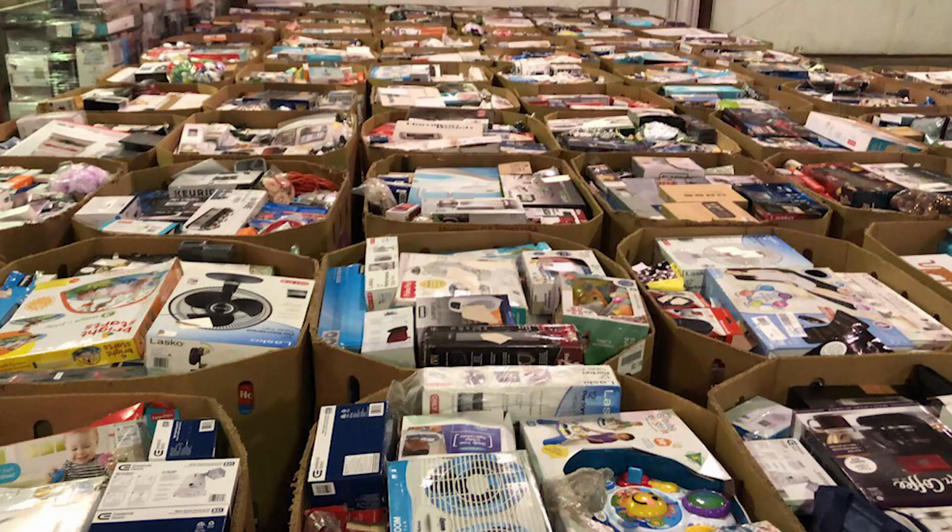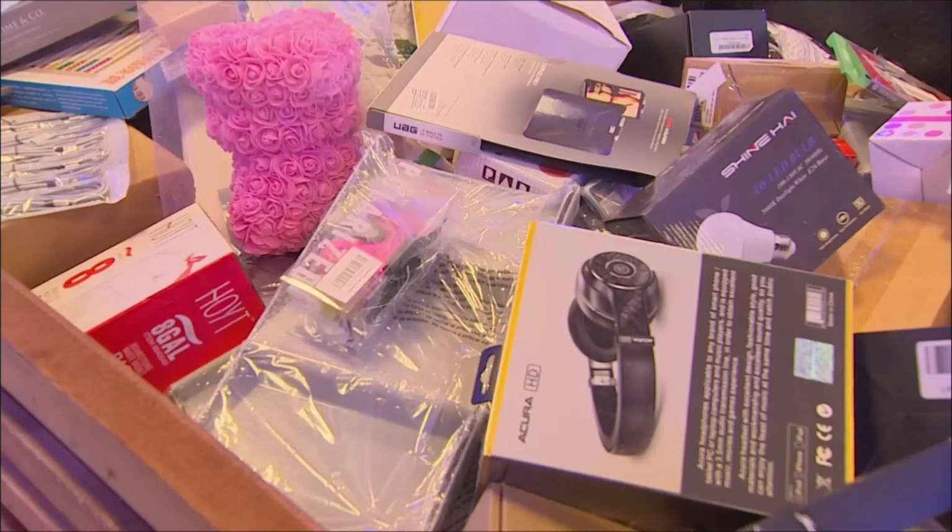And before you guys get too far and start getting really excited about this, I do want to let you know that it's not guaranteed that you're always going to get a good pallet. A good rule of thumb is that from 10 pallets you get, one of them is going to be a bust. And when you get that bust, you just got to get that product out the door as fast as possible, even selling it just to break even. Then once you move that pallet, get the next one and keep going.